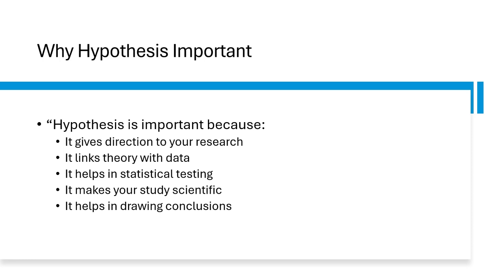It links theory with the data. As mentioned earlier, your hypothetical statement must be testable with the use of data. So, through a hypothesis, you are linking theory with the data. After collection of data, it is mandatory that you analyze the data using statistical techniques. When you apply a statistical technique and come to a conclusion whether the hypothesis is accepted or rejected, you are following a scientific approach, and whatever the results, you have to explain those results, which can be considered the conclusions of your research.